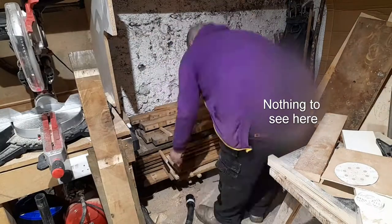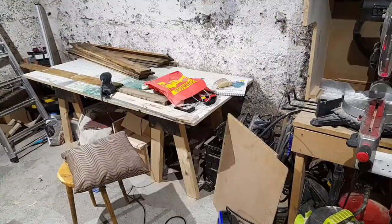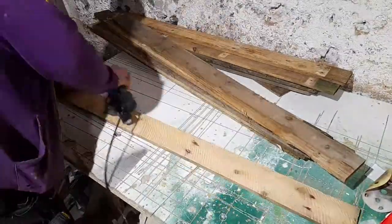So step number one is to go through my stockpile of pallet wood and sand up the rough surfaces to give me a place to mark and better joints. This does take a long while, but trust me, it is worth it.